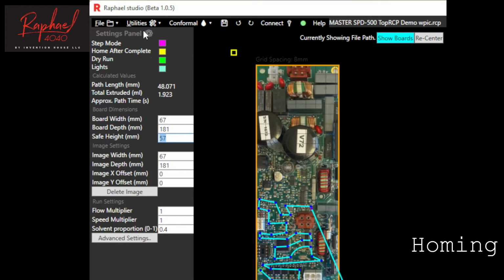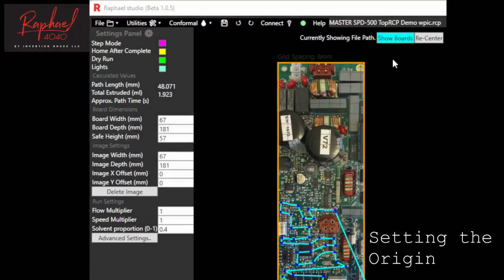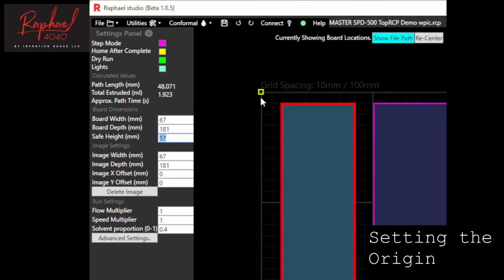Now home the brush. To home, click Utilities and select Home, or press Ctrl H. To set the origin for registration, go to the board view and highlight the first board in red. Look for the yellow square. The yellow square shows the position of Raphael's brush in the home position, 0, 0.